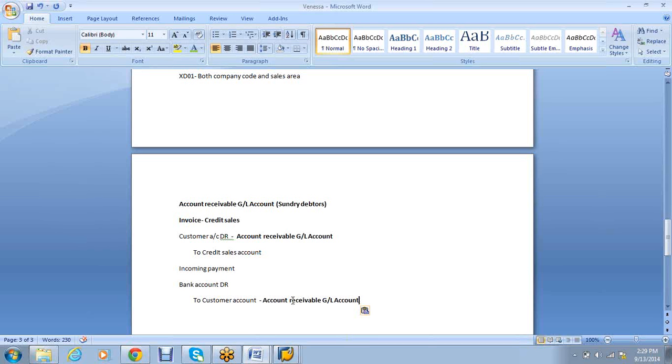Whatever you do to the customer, you do debit, you will get a debit. You do credit, by default, it will go. You need not maintain it again once you maintain it in the customer master data. Why? What is the requirement?